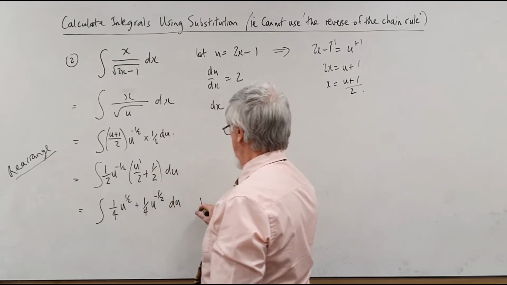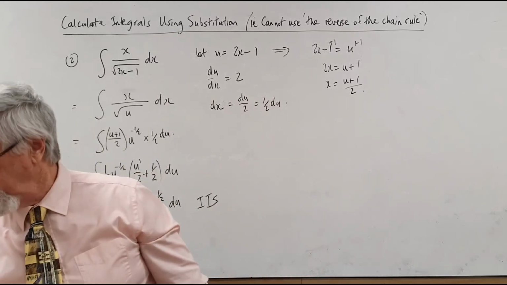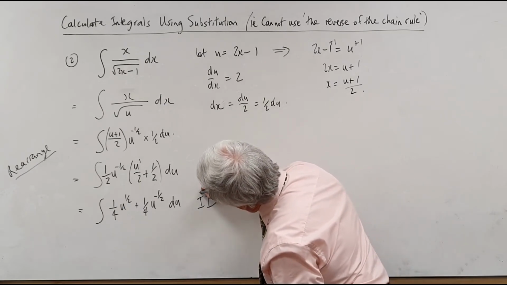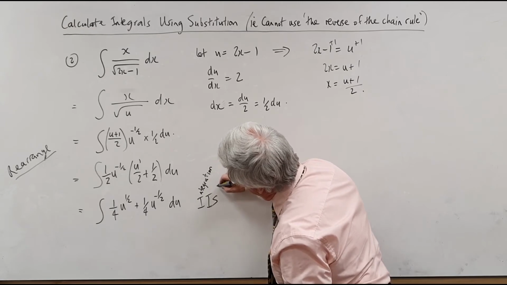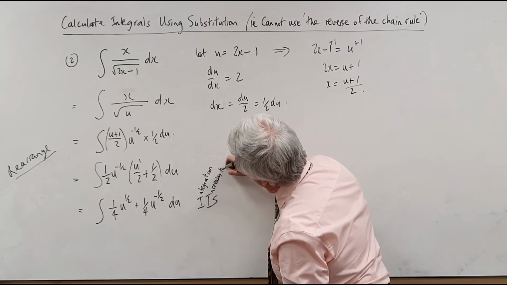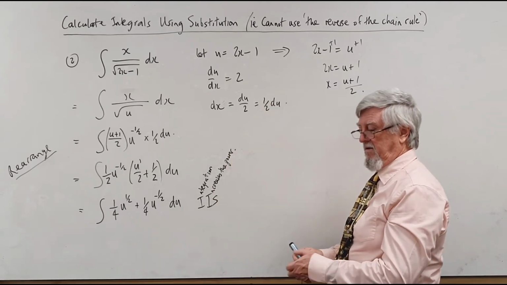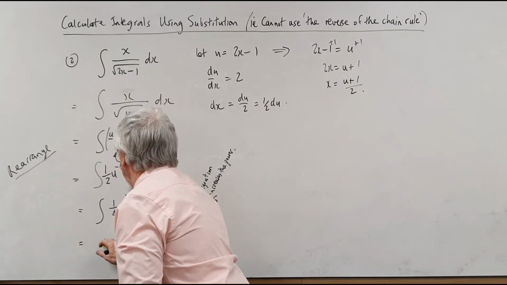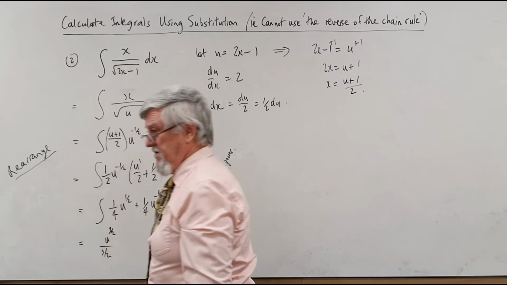u. Now you can do the integration. Now I want you to verbalise. What do I mean by integration? I've always just done that. Integration increases the power. I've never even thought about going down anyway. So the power becomes u to the 3 on 2, on 3 on 2.